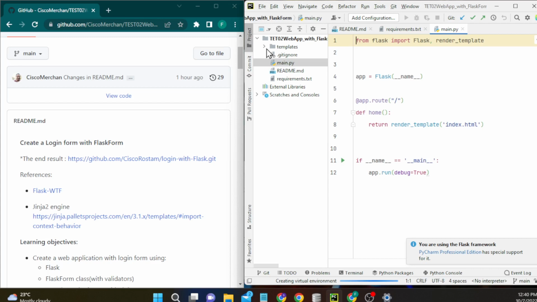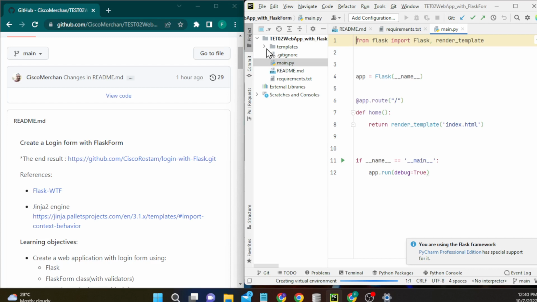Then we have the Flask class, and the Flask constructor requires as an argument the name of the main module or package, and for most applications the Python __name__ variable is the correct value.